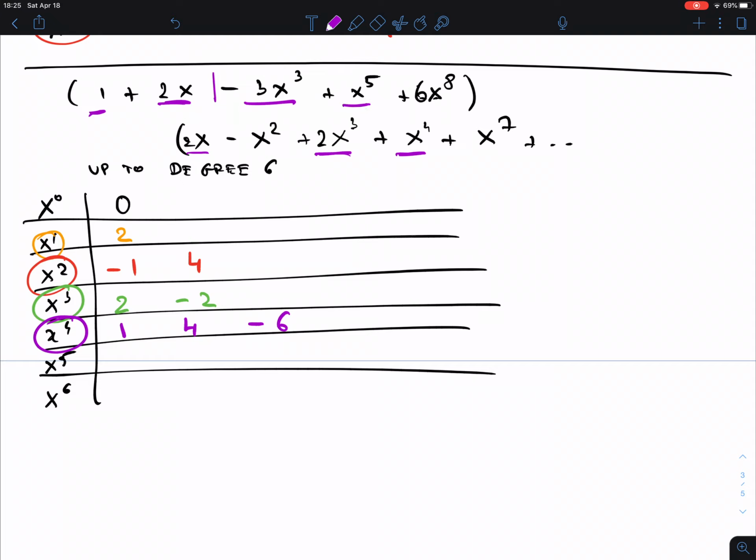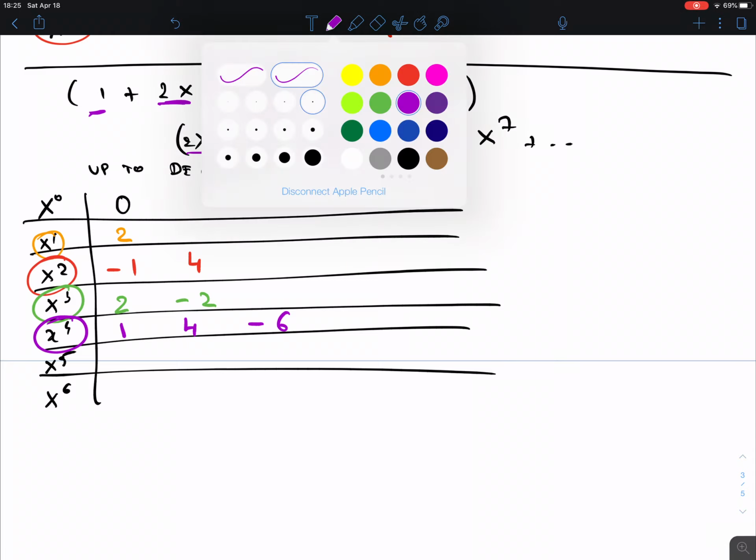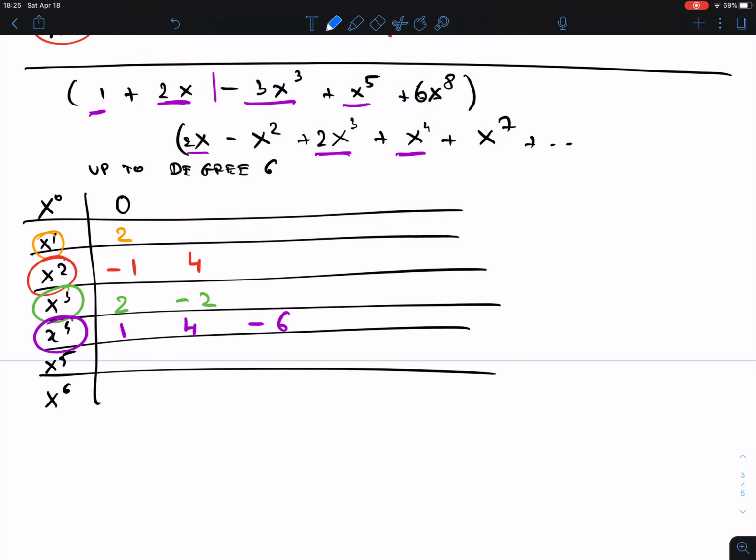Can I use x to the 5th? No, I cannot. Okay, so next one, blue, x to the 5th. This one combines with this one. No, that's the 4th power. There's no 5th power. Okay, so it doesn't work. So 0 there. Can I combine this 2x with something? Well, yeah, I can combine it with this guy to get it fixed, so to get a 2 here, product of the coefficients. What about this guy?